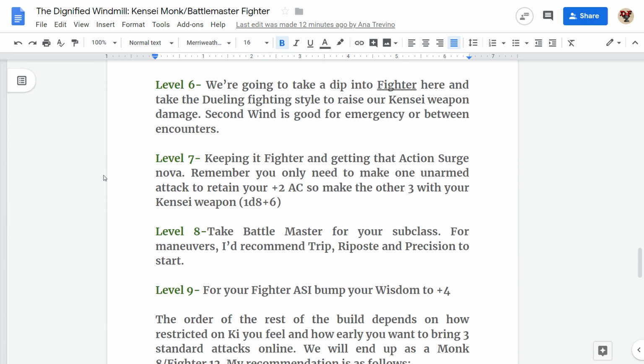So, level 6, we're going to get a bunch of proficiencies we're not going to use, but we are going to get the dueling fighting style to bump our weapon attacks by a +2 damage. And we're going to get second wind, which is a decent little heal that's going to keep us going.